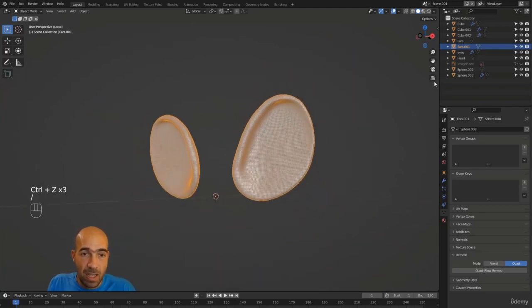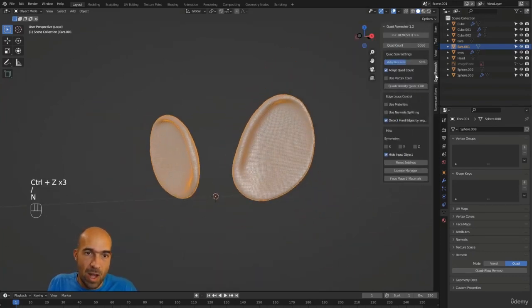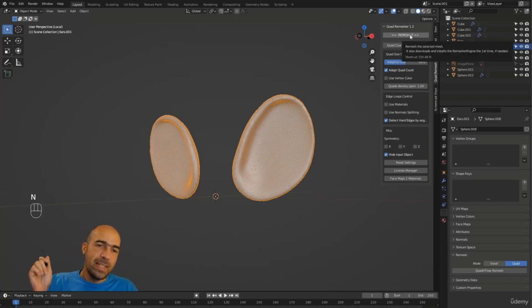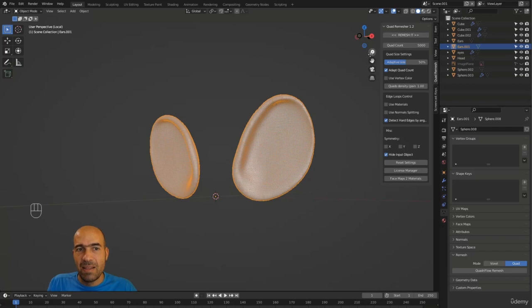If we make it with the quad remesh, which is the add-on. By the way, this add-on is written by the same guy that made the Z-remesher for ZBrush, and the Z-remesher for ZBrush is hands-down the best automatic retopology tool in the world.